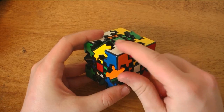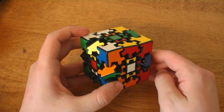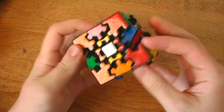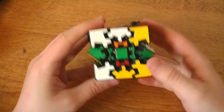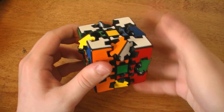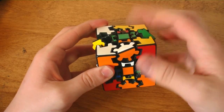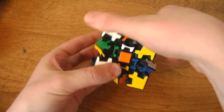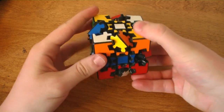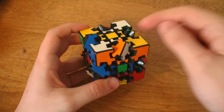I'm just going to start with this one, and I'm going to look for the edge that has white and orange on it. Let's see. Right, it's just up here, and you may need to fuss around with the puzzle to get it there, like if it's down over here, then when you go to bring it up, it may be flipped around, but that's easy enough to fix. Just kind of bring it up here, rotate that layer around, and bring it back. So just play around with it. It's easy to get that edge piece in place.